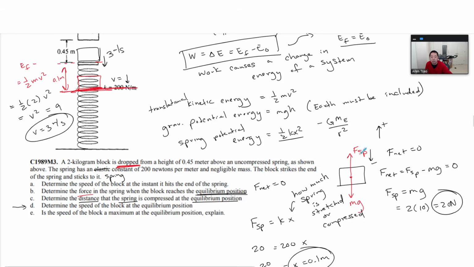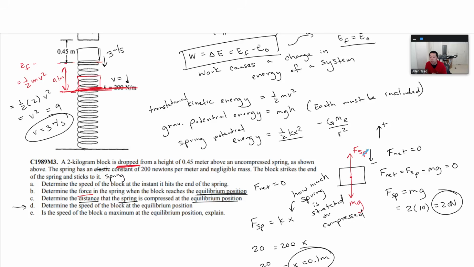So that even though the spring force is acting, we're going to say that the work is 0, because now I'm saying the spring is part of my system. So both of these forces are now internal forces. They don't do work, right? And so we can do conservation of energy if the work is 0. I really want to emphasize that point. You don't just do conservation of energy just because you feel like it. It has to be justified by the fact that the work is 0 in the scenario.